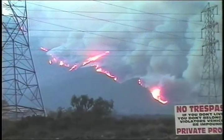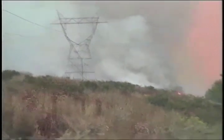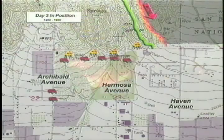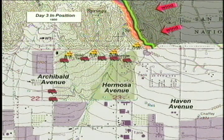Our trigger point was when the fire hit the ridge directly northeast of our position. We informed the division supervisor of our plan. He approved and told us to use our best judgment. We held in place. The fire was out of the influence of the strongest northeast wind until about 1800 hours, when the wind suddenly surfaced and increased to around 30 miles an hour, pushing a flame front aggressively towards Hermosa and Archibald.